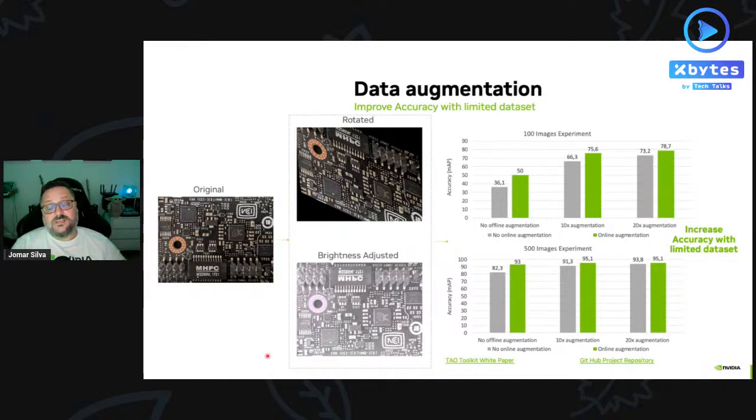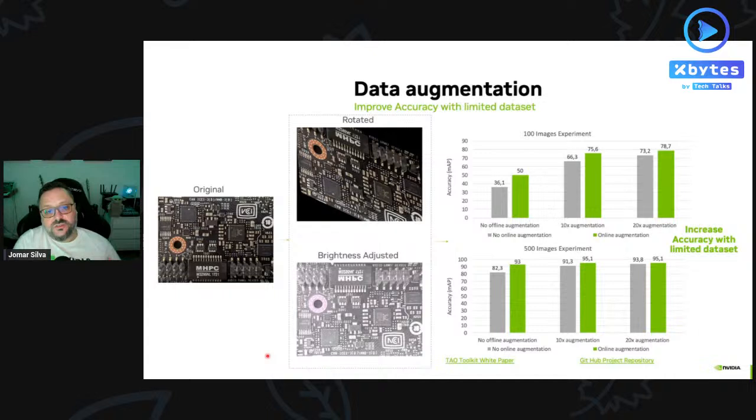But when we do this in the traditional way, I need to pre-process my data set, and I need to have a lot of space because my data set will become really huge. What we can do with TAO is that once the image is in the GPU memory, it's very, very easy to apply those image algorithms to do data augmentation. And we can do this during training, which means I don't need to expand my existing data sets.